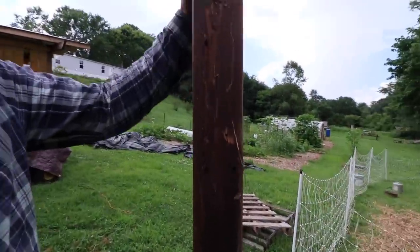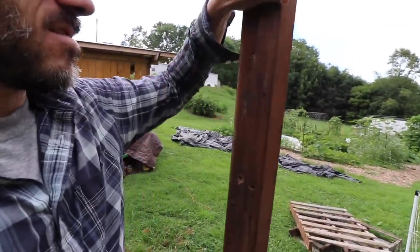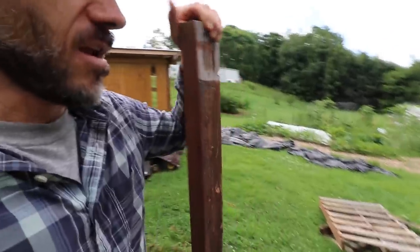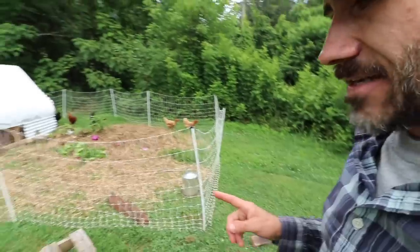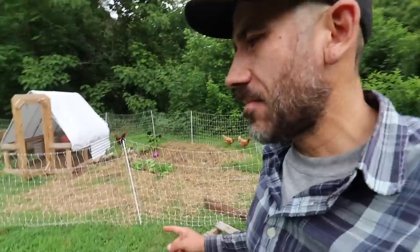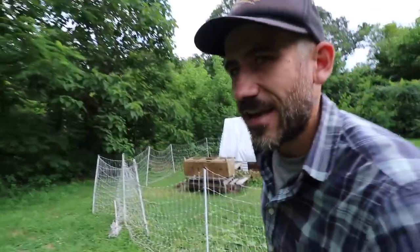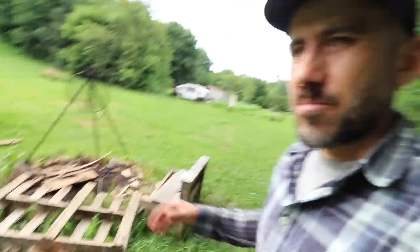What's funny is I'm taking this apart and I'm remembering — this wood right here is actually redwood. We brought this from California. We're from California, so we brought this with us and it was part of a table. Rather than use it for our table, I decided to use it for our compost bin. Not knowing that on the east coast you can't find redwood, so it's really expensive. Knowing that, I probably would have never used it for a compost bin.